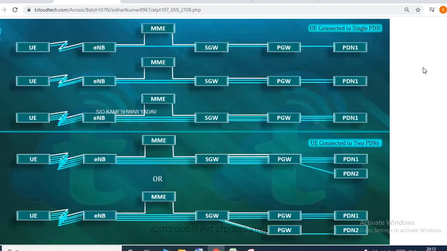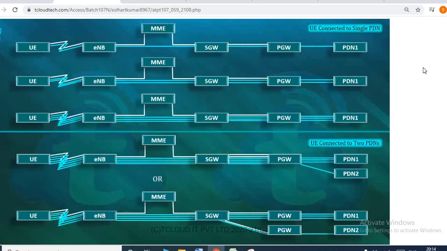The fundamental rule in LTE is mobile equipment, whenever it gets connected to any packet data network, it must at least have one default bearer, minimum, bare minimum. If you are having multiple EPS bearers or not, that is a choice. But having a minimum one default bearer is very much needed, very much required. So that is that. Okay. So what is the overall rule strategy?